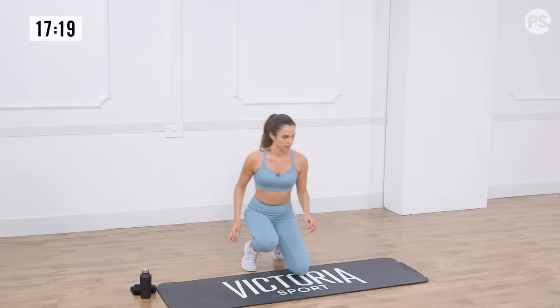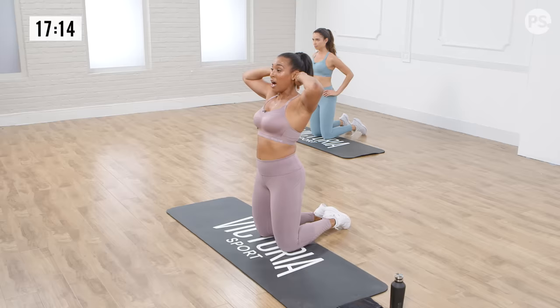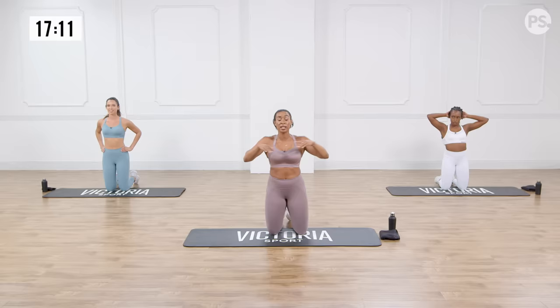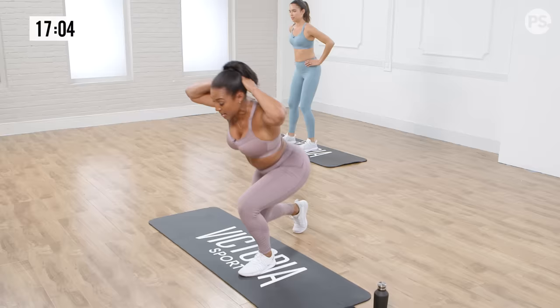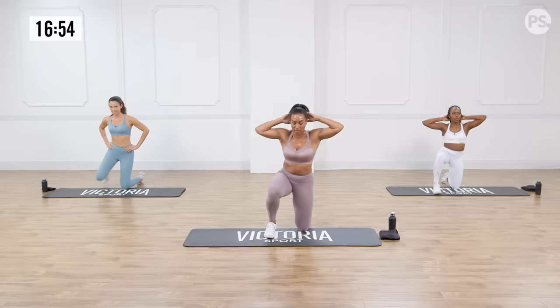I'm gonna ask that you put your hands behind your head, elbows out. I never wanna see you bring them in, because it means your neck's gonna curl in and your form is gonna be all bad. So elbows out, kneeling, stand up, and you're gonna stay low, okay? Come back down to starting position. Again. Good, the chest is up and not curled in, but always up and open.